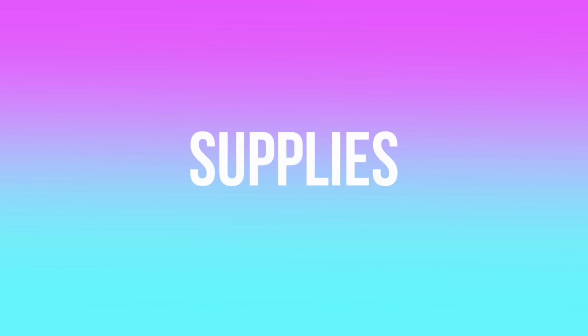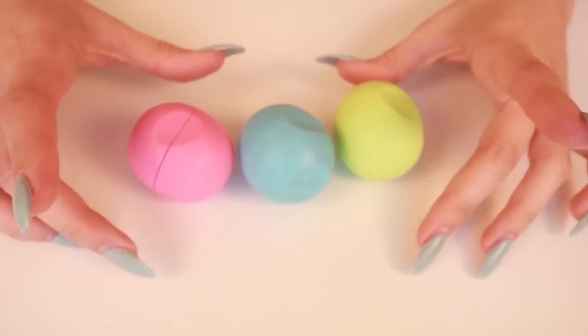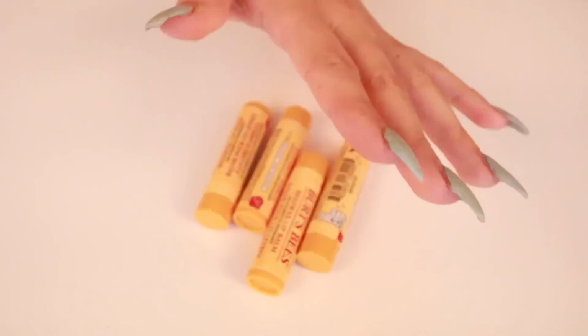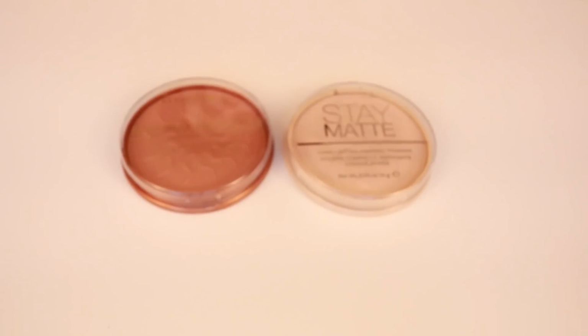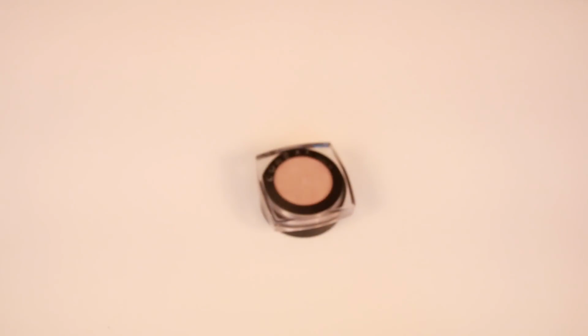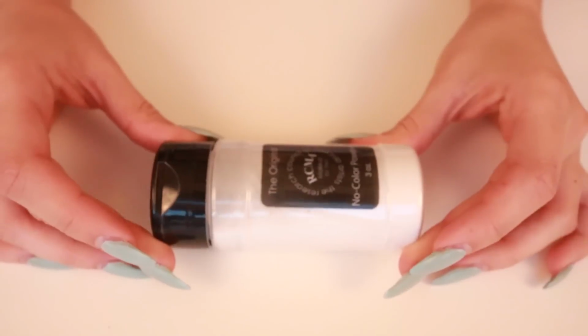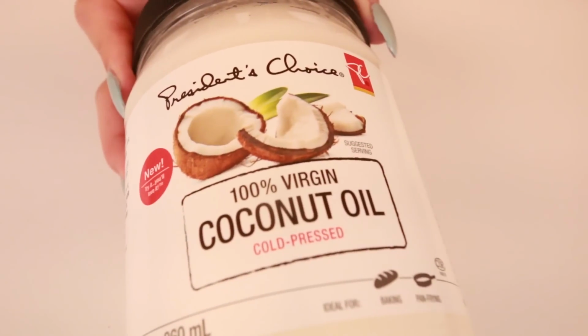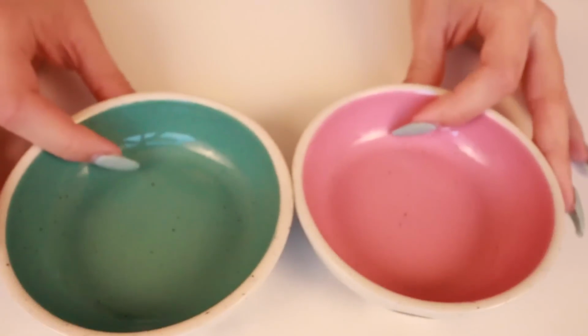For the DIY, you're gonna need 3 EOS containers. They can be empty, or if they're filled, just use the chapstick inside for the DIY. I'm using other chapsticks just because mine are empty. Then you're gonna need any sort of powder that can work for the contour shade and the concealer colors. Mine are from the drugstore, but it can be an old eyeshadow, whatever makeup powder that you have that would work for your skin tone. And also a very shimmery powder for your highlight, like this L'Oreal eyeshadow. I decided to throw in some translucent powder to make it less oily, but that's optional, and also some coconut oil, and of course the bowls that you'll need to mix them in. And yes, these are Wolfie Jr.'s bowls. I didn't have anything else, okay?